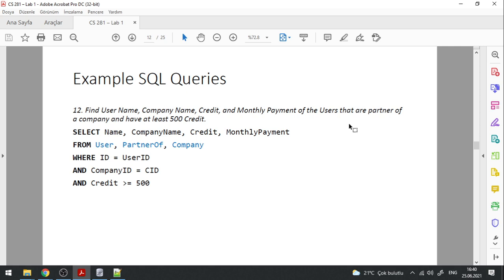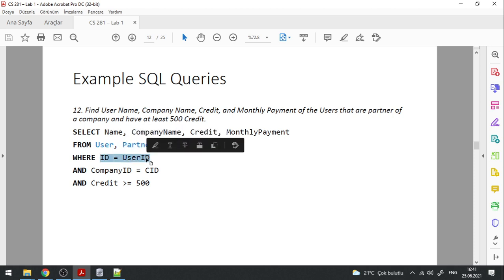Find username, company name, credit and monthly payment of the users that are partners of a company and have at least 500 credits. So these two conditions are for joining the tables. I need to join each tuple of tables. If I include 3 tables and would like to join all of them, then for joining the user table with the partner of table, I need one join condition in between.